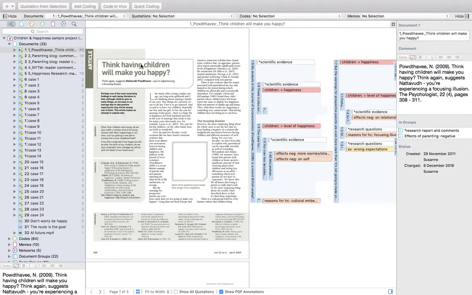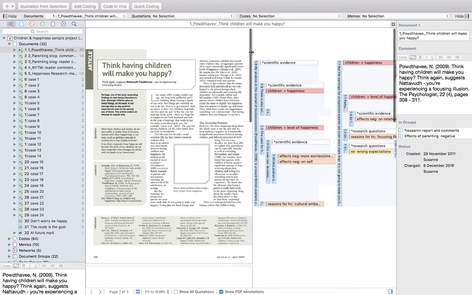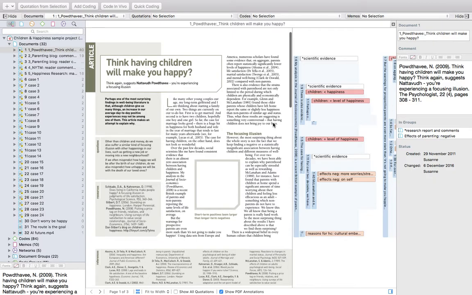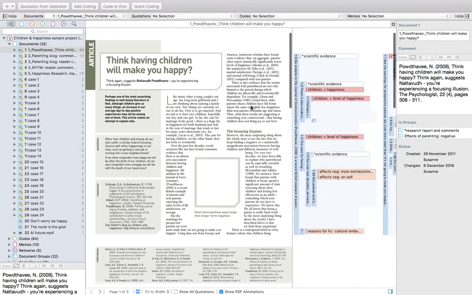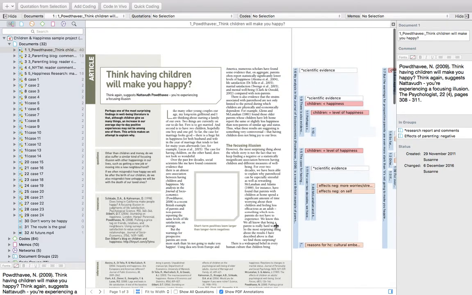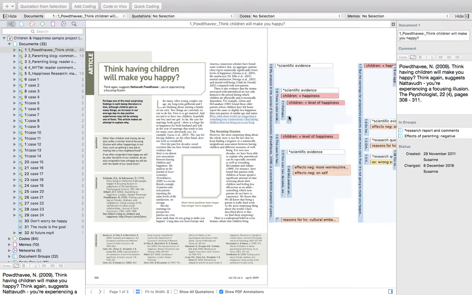Over here is the document. You can maximize it or minimize it, and then you can start to read one by one. On the next step, the next section here is the quotation and the coding. But worry not, I will show you the coding and the quotation later on. I just want you to make yourselves familiar with the interface. And on this side are the commands that you want to make on the document.